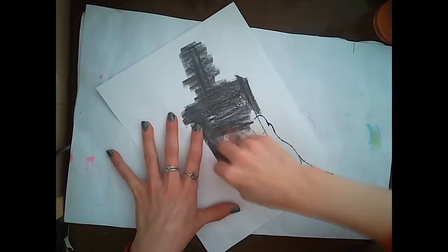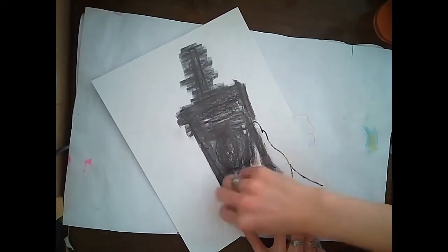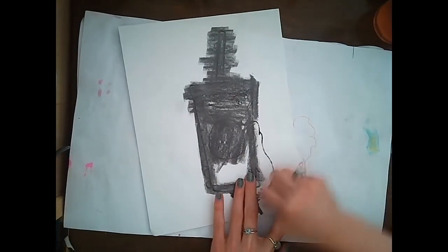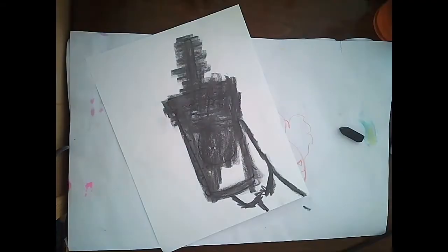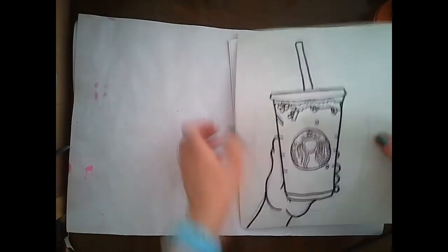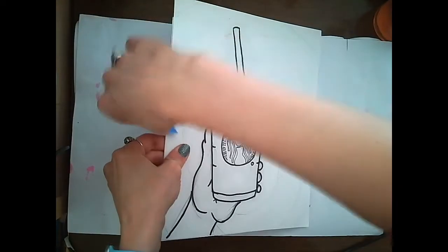Now, I'm tracing over wherever I see that Sharpie, and that's why I did the Sharpie on the front, because it bleeds through the printer paper, so it makes it easier for me to see where I need to put that graphite. The graphite is what's in your pencil, so it does get messy when you put your fingers on it. You're going to load up the back of your paper for this graphite transfer. Then you're going to take whatever it is that you're working on. So I'm working on a piece of chipboard, which is much thicker than the printer paper, so it will hold up better to my glue.